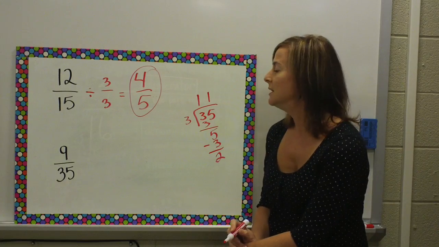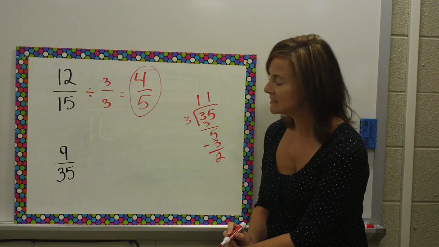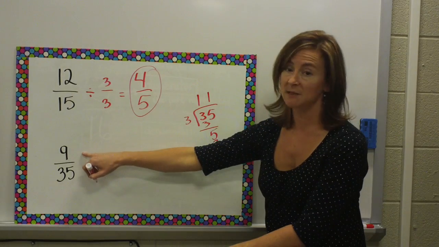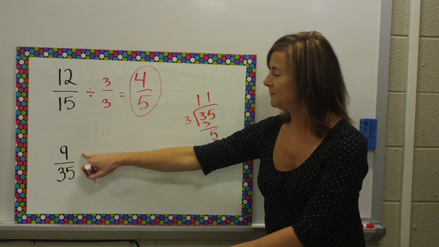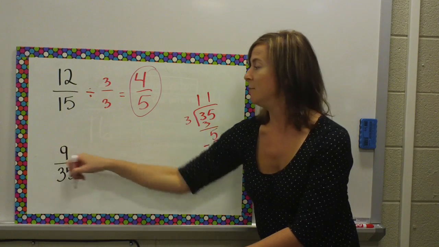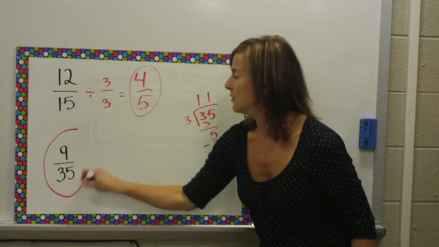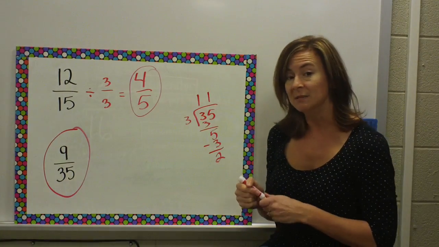Okay, so 3 won't work. 4 won't work, I know. 5 won't work. 6, nope, because nothing times 6 gives me 9. 7, 8. And, at this point, I can stop, because I can't break 9 down by anything else. So, 9 over 35 is already in simplest form.